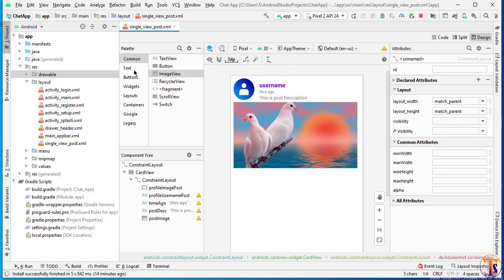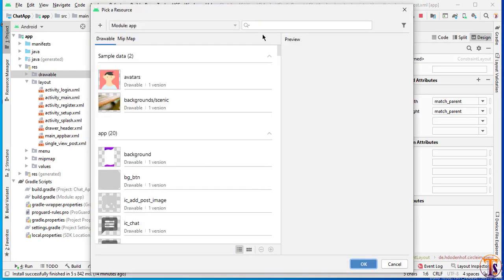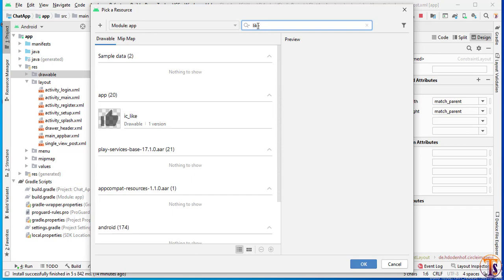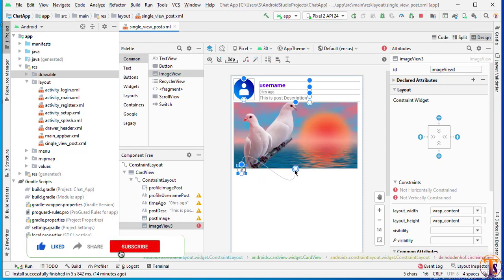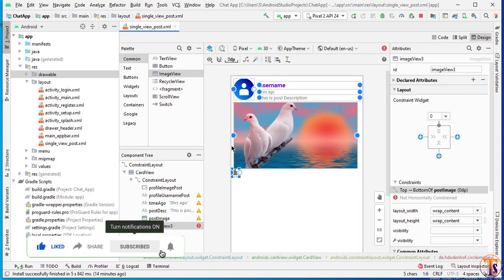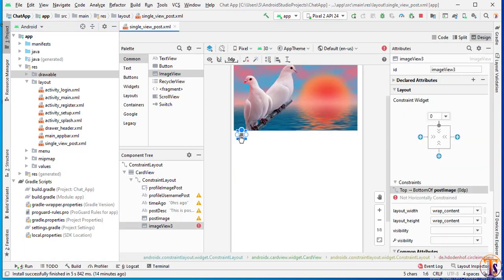So now we will add our like. So select the image view and select here I see like, this one, and add the constraint from the top like this, and add the constraint left to the left of the image. Select a margin from top 8 dp, and also from the left is 16 dp.